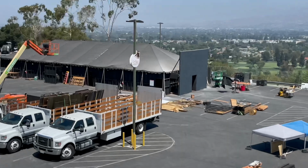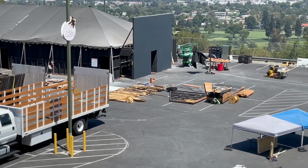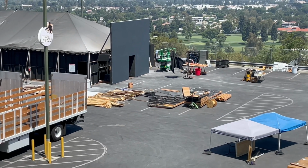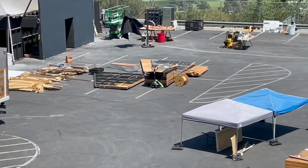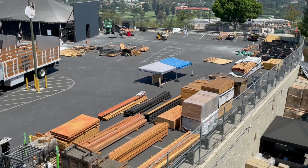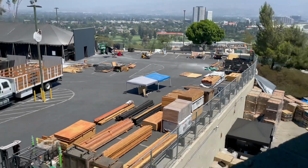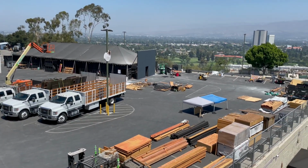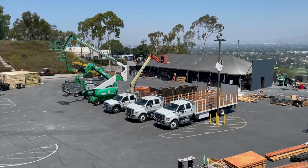Back at the back of the Haunting of Hill House, nothing much has changed here, except we got maybe some more parts of the facade right there on the ground. Not entirely sure, but again, we have tons of lumber. Look at this. I mean, tons and tons of lumber, almost enough for like another maze. I don't know where this is all gonna go, if it's gonna go in Haunting of Hill House or Pandora's Box, but this all got lots of stuff here.